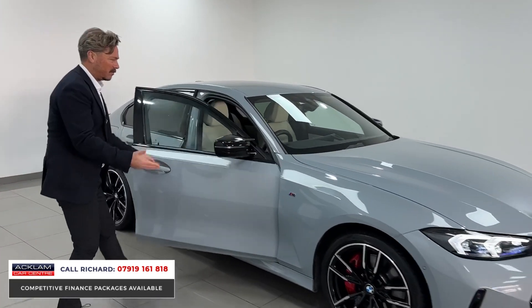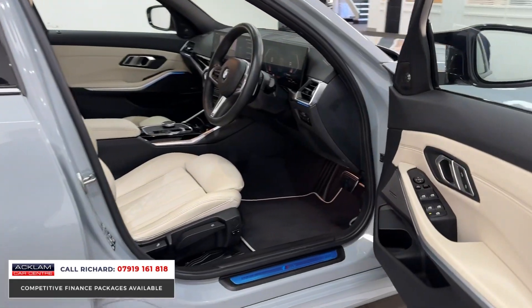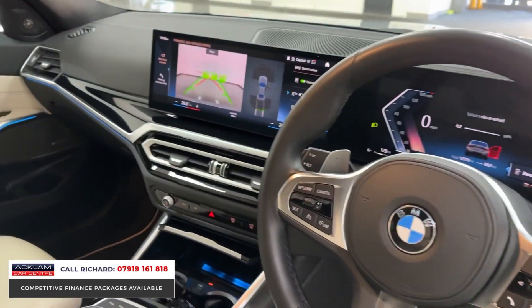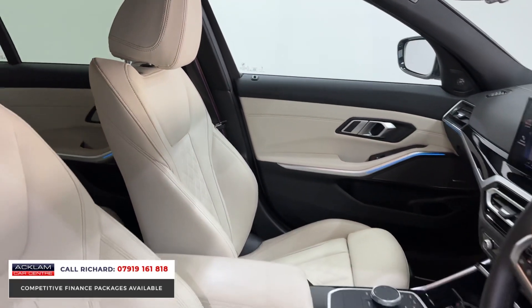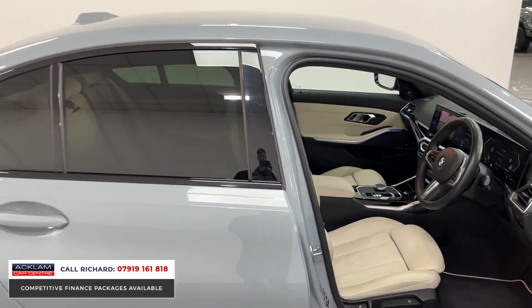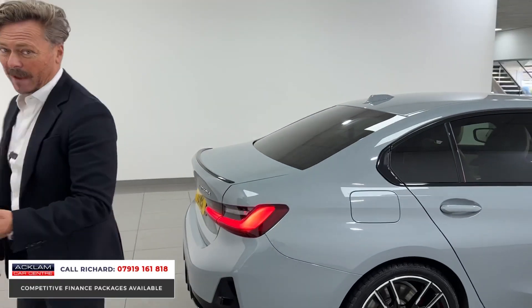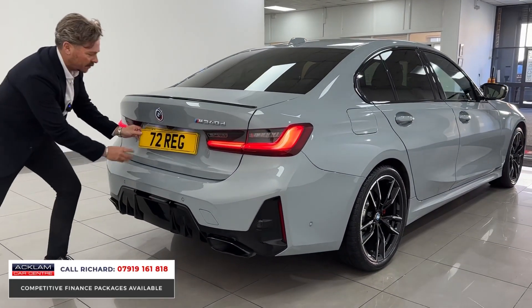The exterior color is fantastic, but then we've got a beige interior — beige leather — how nice does that look? Look at the curvature of the screen. The iDrive 8 in this car is fantastic, with the most up-to-date technologies. And it's an M340 diesel, so we have that torque, that power, the traction from the xDrive — 340 brake horsepower, naught to 60 in under five seconds.